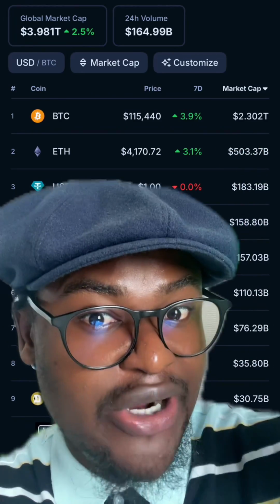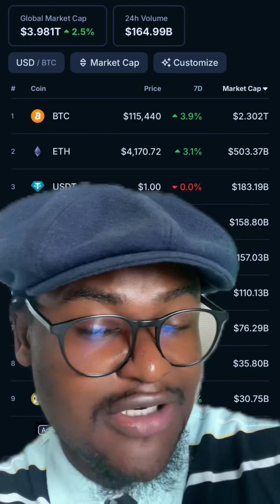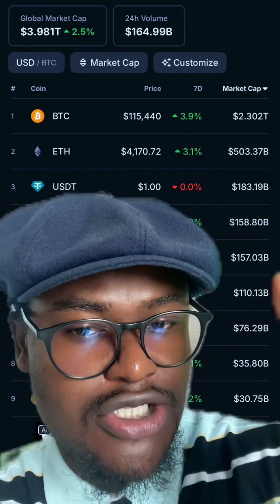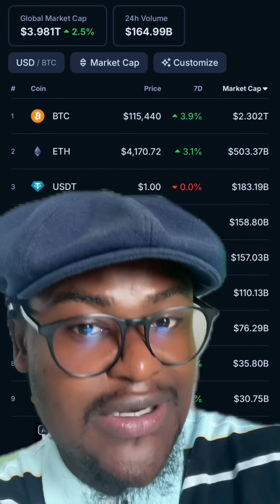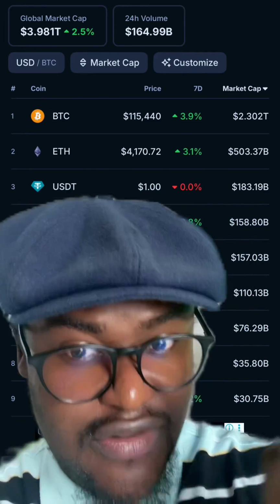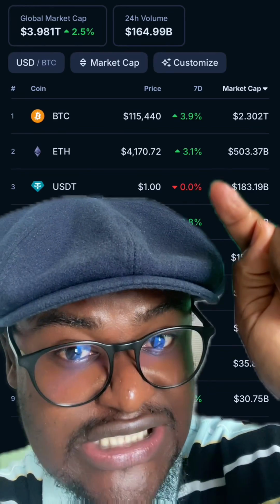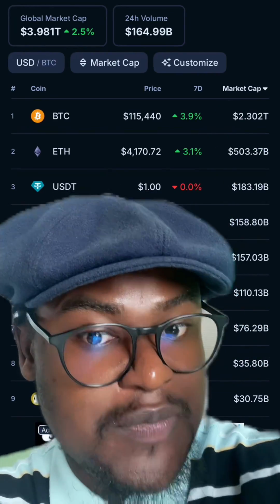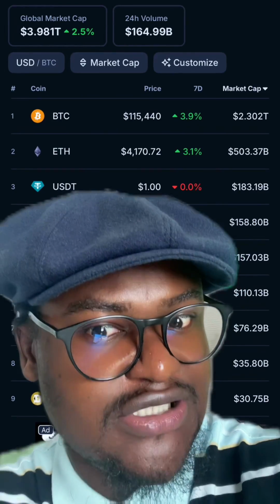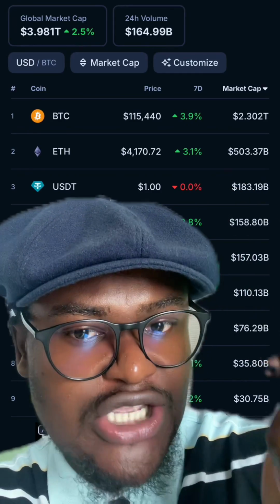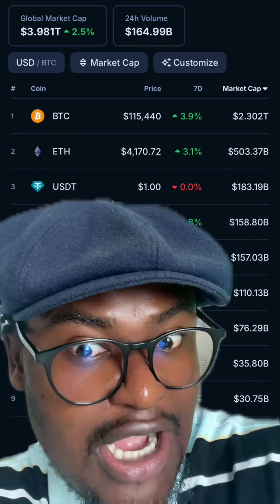It's not by Bitcoin going up that this goes down, and it's not by Bitcoin going down that this goes up. It is by this going up that Bitcoin goes down, and it is by this going down that Bitcoin goes up. The reason is that this is the money and this is the product. The money moves the price of the product. The product does not move the money. So since we can't directly analyze this, we therefore analyze its dominance.